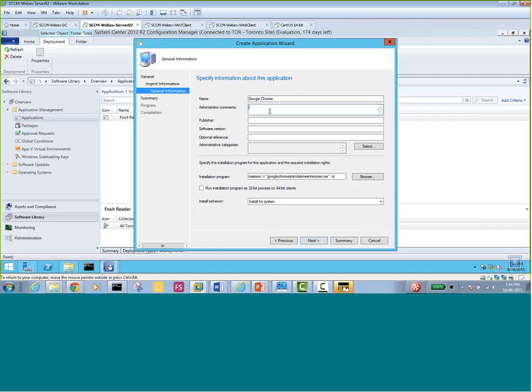Next, Google Chrome administrator's comments: only for the London branch users. Just giving it comments because in the application catalog, it's going to show that information. So publisher is Google. Software version is... Application catalog is ITIL meaning or no? Yeah. SCCM has its own application catalog, a web page showing all the installed or available applications. Shahidur, what do you think?